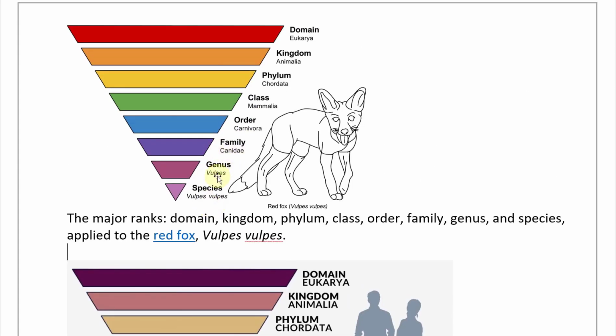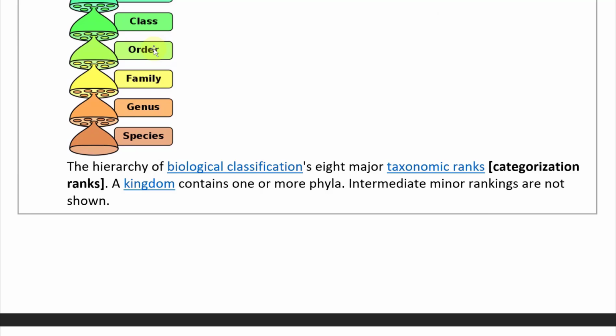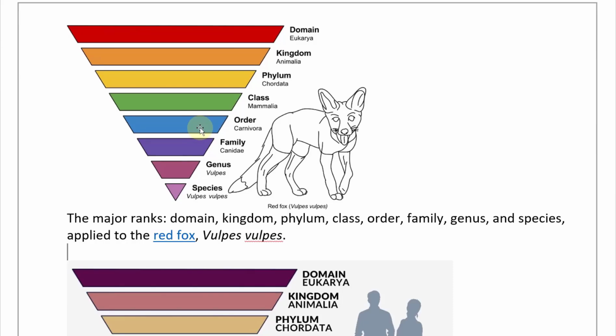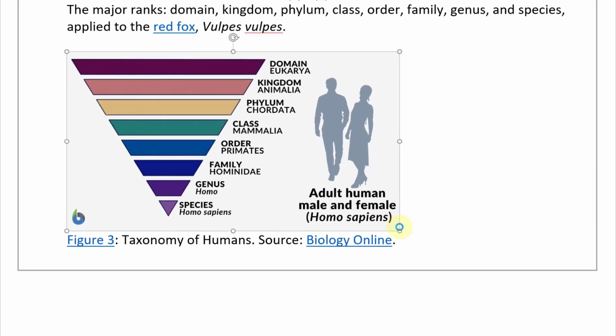Going above it, genus is Vulpes, family Canidae, and then this is Carnivora, then Mammalia, then Chordata, this is backbones, and then Animalia, to distinguish from plants, and Eukaryota, to have multicellular organisms. So you can see how the domains go up and up, and then there's life, whatever is viewed as life, relative to non-life, such as metals and so on.